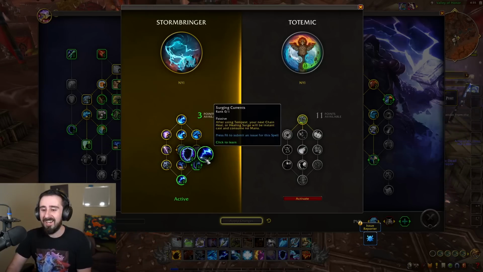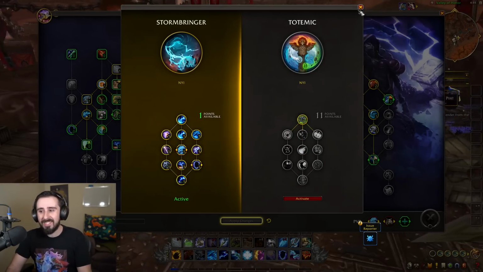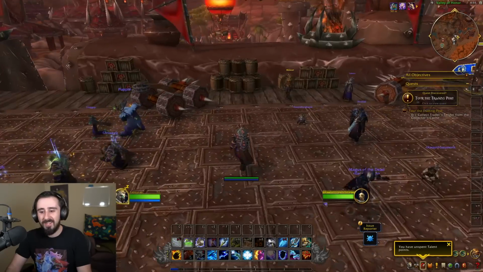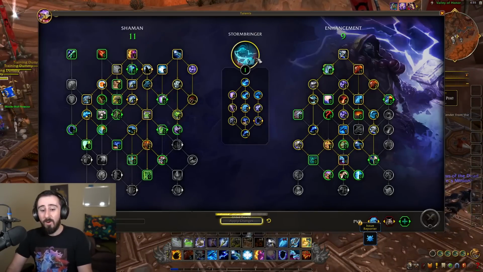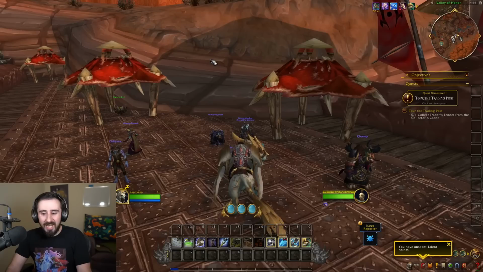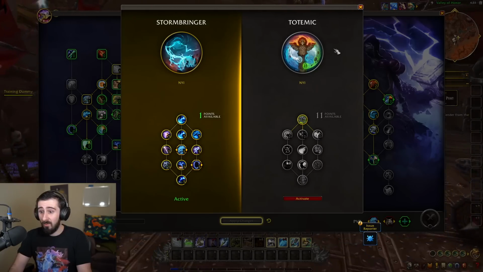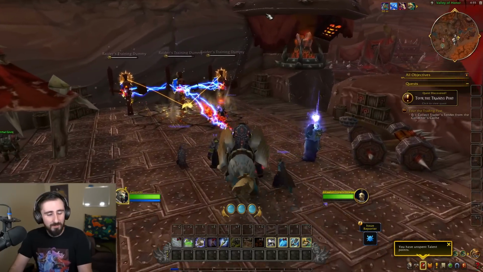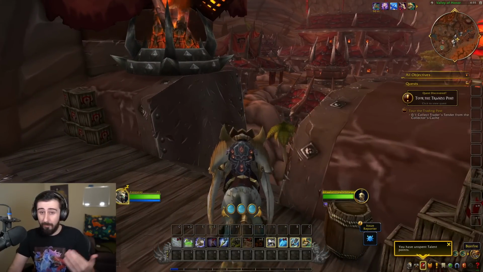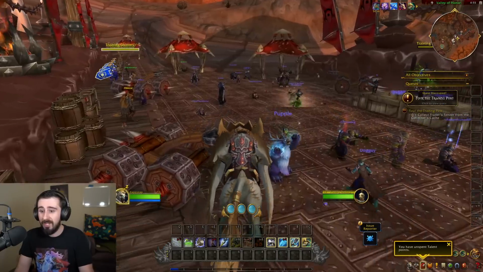And then the defensive options are the same, and Awakened Storms is the same as well, so that is the situation for the Enhancement spec. Overall, I think a much more natural hero talent tree for Ele, but definitely looks pretty cool for Enhance as well. We'll have to see how Totemic shapes up as well. But certainly, I think Stormbringer looks much cooler than Farseer for Ele. Farseer is sick for Resto, though, so we'll see what ends up coming for Totemic.